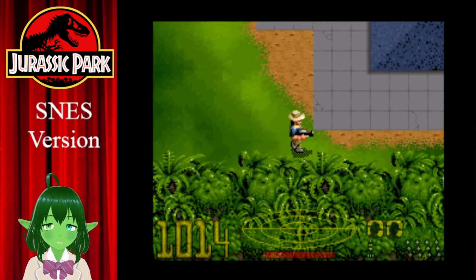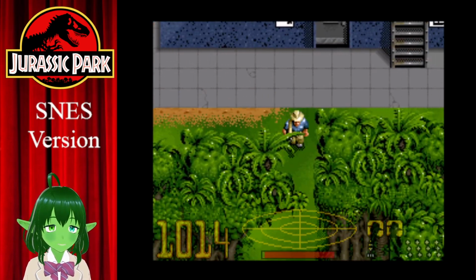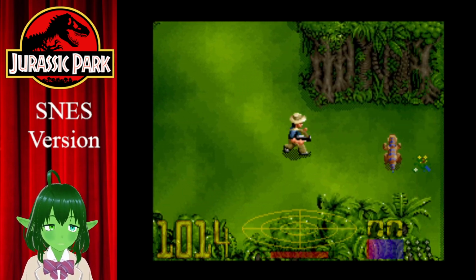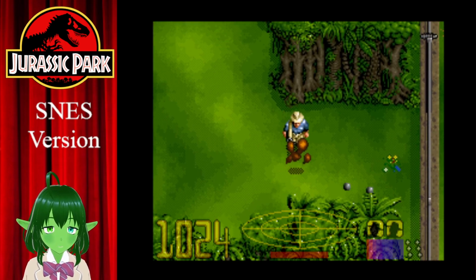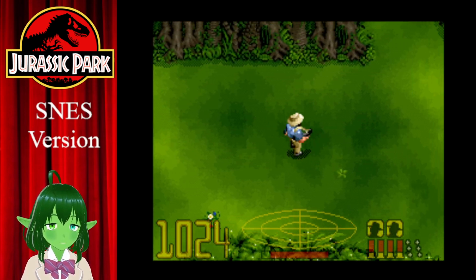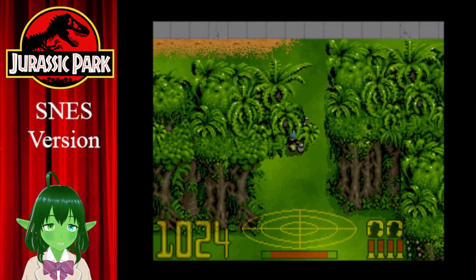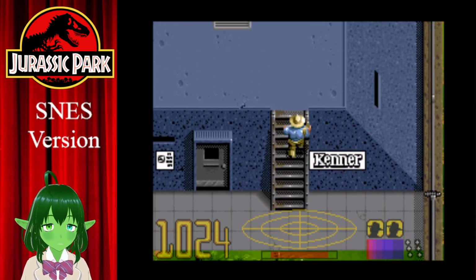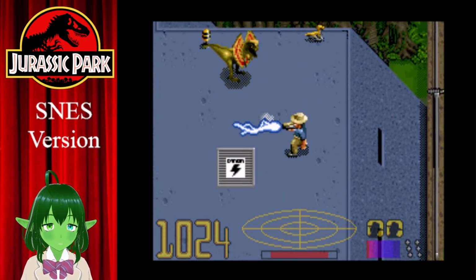If you use the tranquilizer darts and the tear gas, you don't actually kill the dinosaurs. You just KO them. As long as you're using those two items, they will be temporarily out of commission.